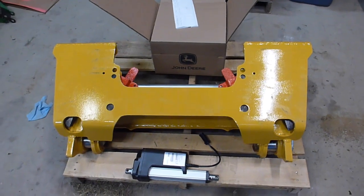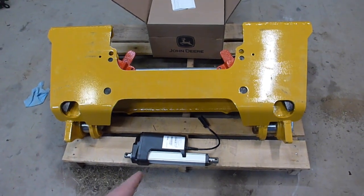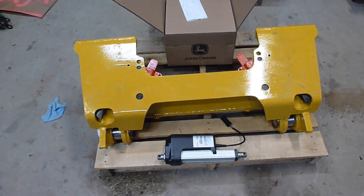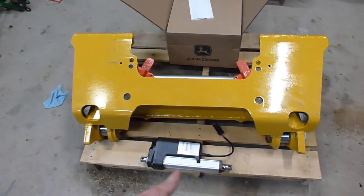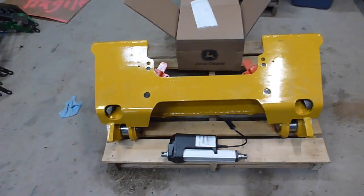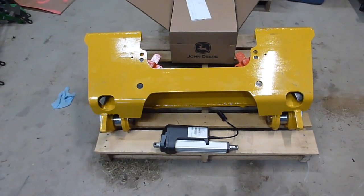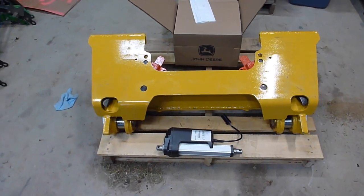But anyway, I got to doing the research, parts numbers and everything, and really the overall mechanism inside the steel is pretty much exactly the same between this mount and these mounts. What is different is these arms right here, which are replaced with the red part, and then you have this linear actuator here. So I thought, let's see if I can price out the two red tabs and the linear actuator. Well, if you price those out, by the time you get done, tax and everything else, I think you're looking at like $1,300 for just those two parts.